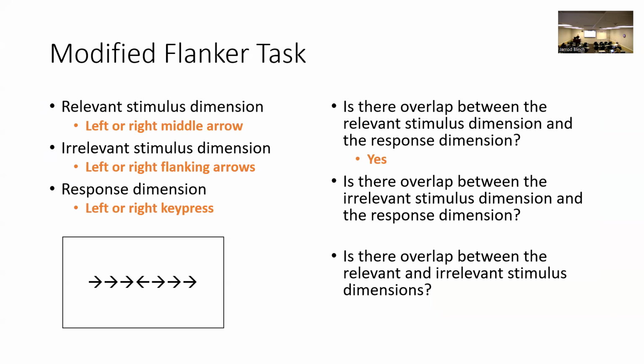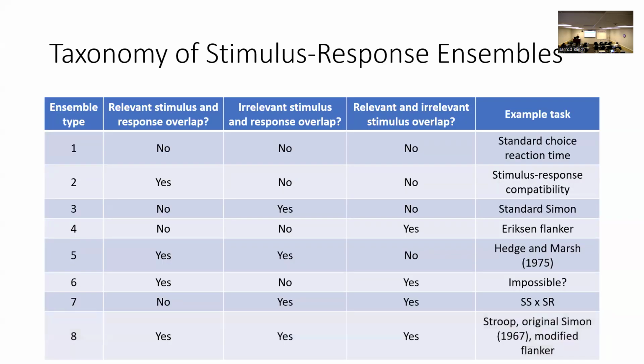So we see that with the modified flanker task. We also see that with the Stroop task. And I don't think we tried this for ourselves, but we talked about it once before. So in the harder version of the Stroop task, the instructions are to say the color of the ink. So here, the correct response is to say green, because the color of that ink is green. The problem is the brain automatically wants to read the word, which in this case is blue.